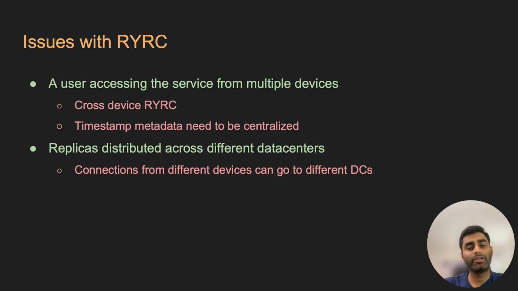Also, if your read replicas are distributed across different data centers, there is no guarantee that the connections from all the different devices will be routed to the same data center. For example, the user's desktop computer uses the home broadband connection, and the mobile device uses the cellular network. So they might be running on completely different network routes. So if your approach requires always reading from the leader, then you first have to route the requests from all of the user's devices to the same data center.